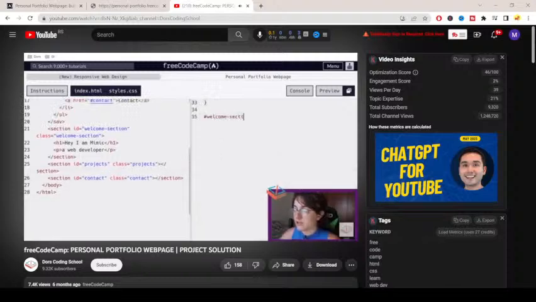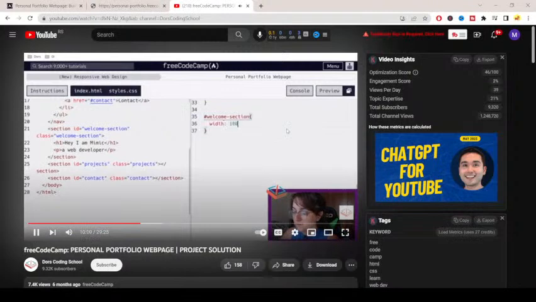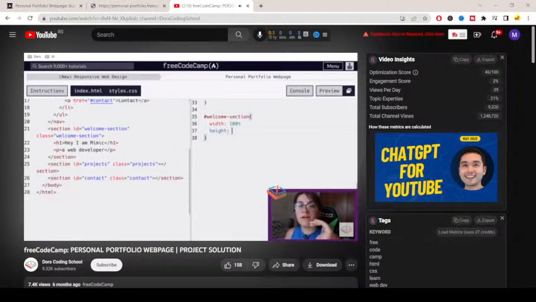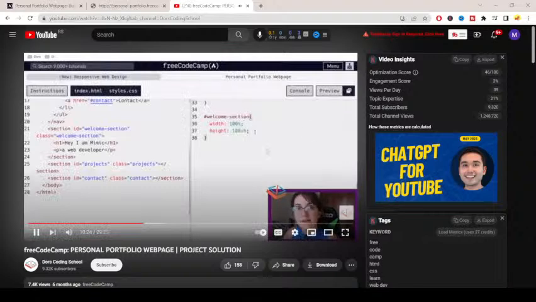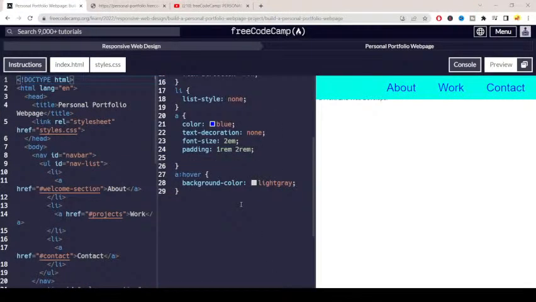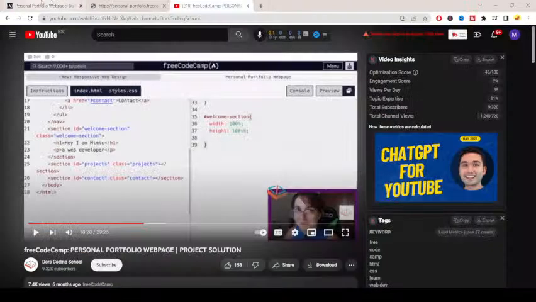I'm gonna create here welcome section, and I'm gonna start creating a width of 100%, okay? And the height, I wanna use 100% of the height that we have available in our screen. So here I'm gonna do 100 vh, that will give us 100% of the screen, okay? So let's see so far. Here we're able to see this, okay? I wanna put in the center so we can see what is going on.